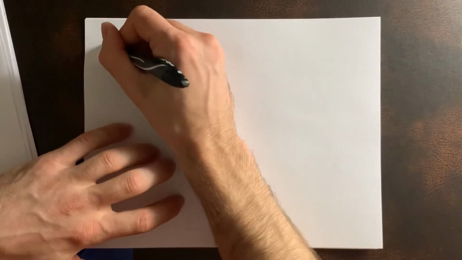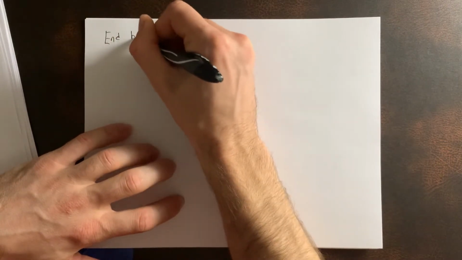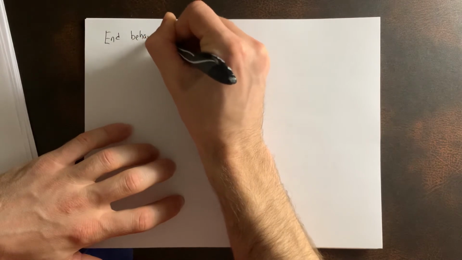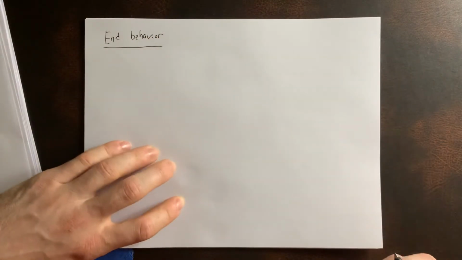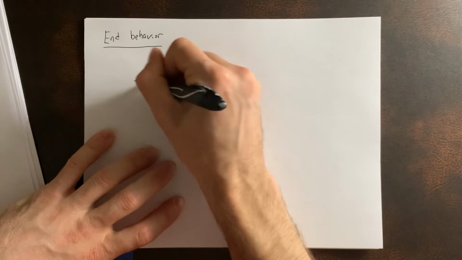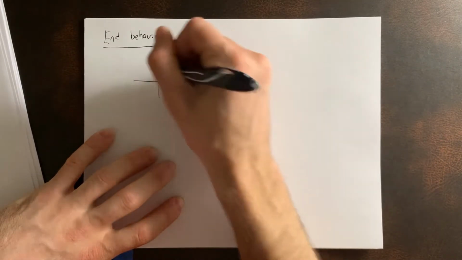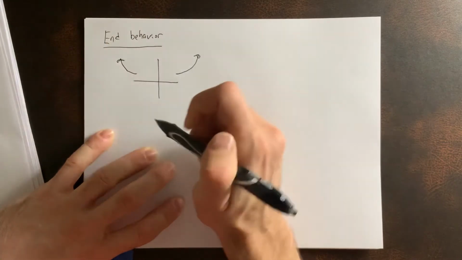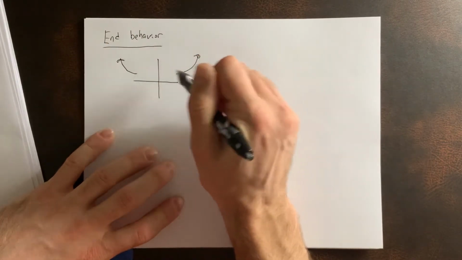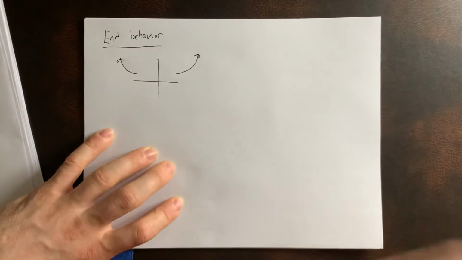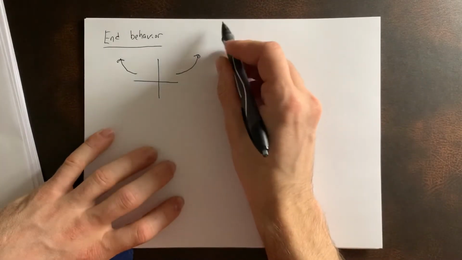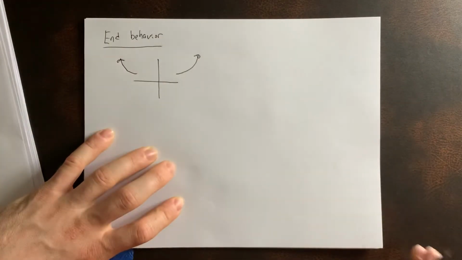Okay, let's move on to the next topic. This next thing we're going to discuss is called end behavior. End behavior means we're going to have four separate examples. The graph can eventually move upwards on both sides, and anything can happen in the middle. It can squiggle a bunch, be constant, go up, or go down. All that matters is that eventually the graph moves up on this side and up on that side.